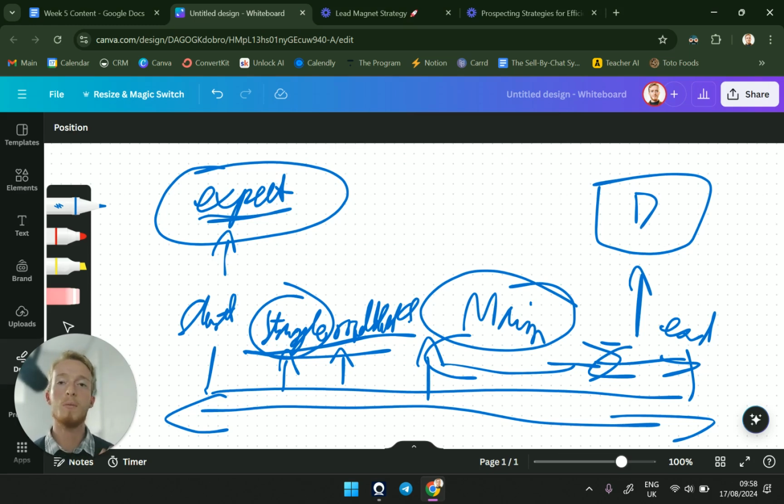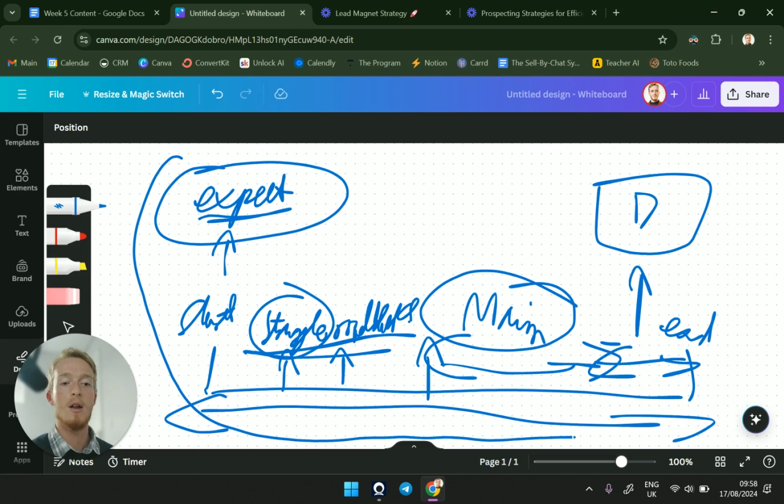But overall, this is what I would consider when you are building out your lead magnet and so on and so forth. And you can see here that this is the importance of doing so, right? Because you can go from taking them off the platform to taking them through this whole process, nurturing them, and then directing them to, say, booking a call in with you. And I find that this is really, really going to help, especially when you're trying to get leads from LinkedIn. So overall, that is the video.